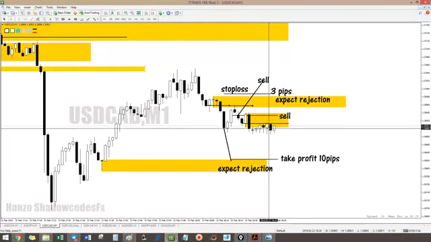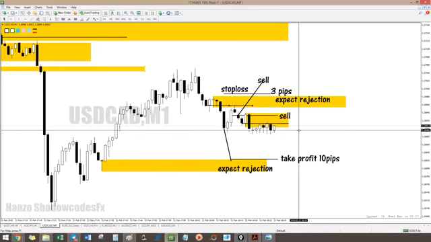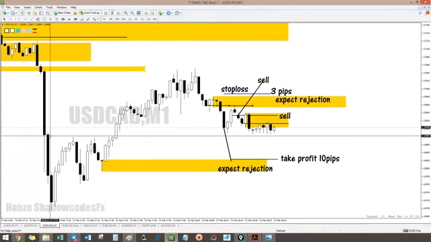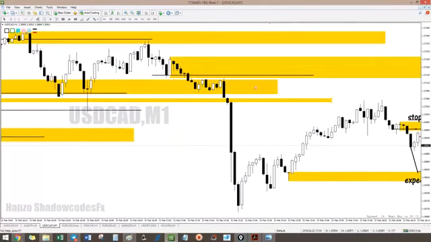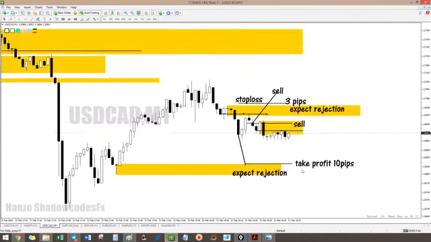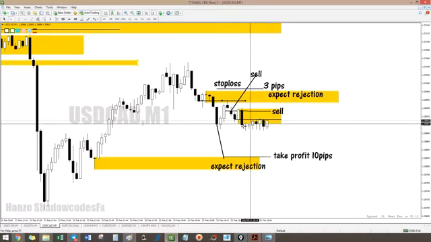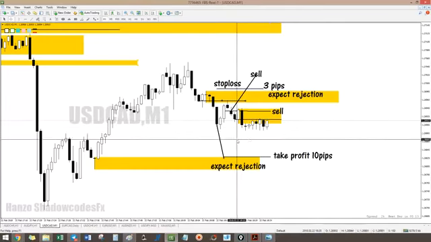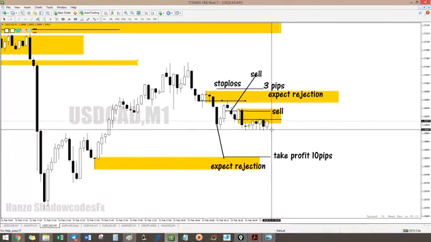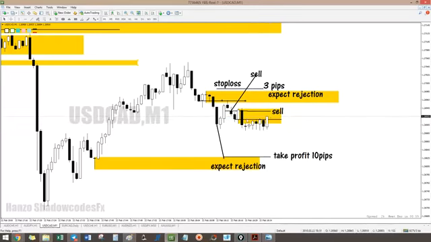Look, this one, price is playing like this, I do not like. The kind of trade that I like is like this. It moves really fast. I do not like something like this. I do not like it. Sometimes if it does something like this, I will close the position.